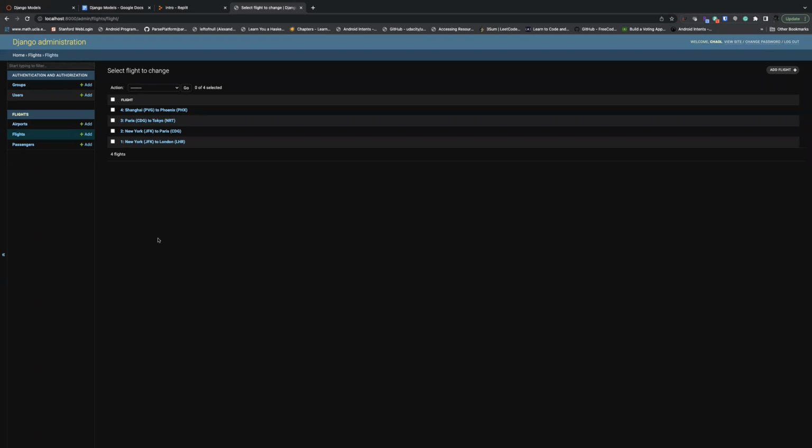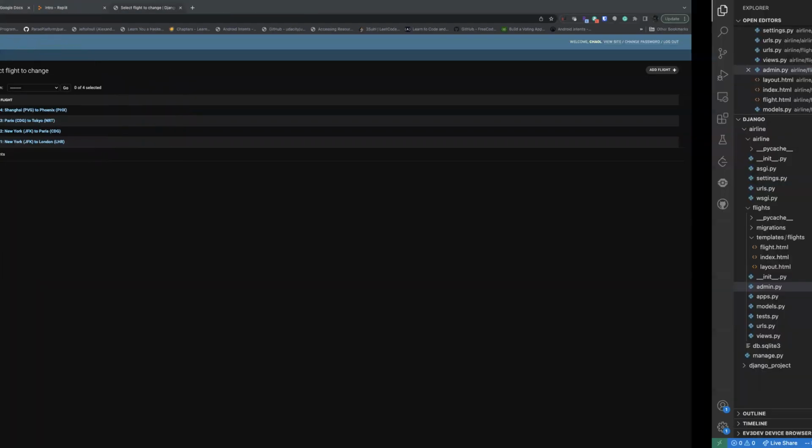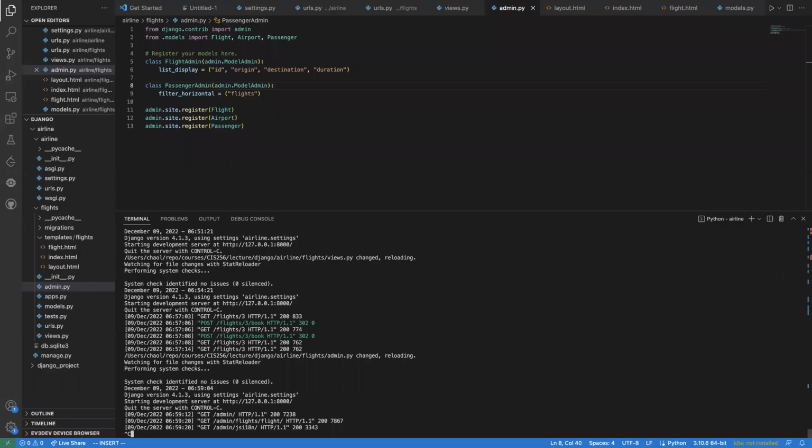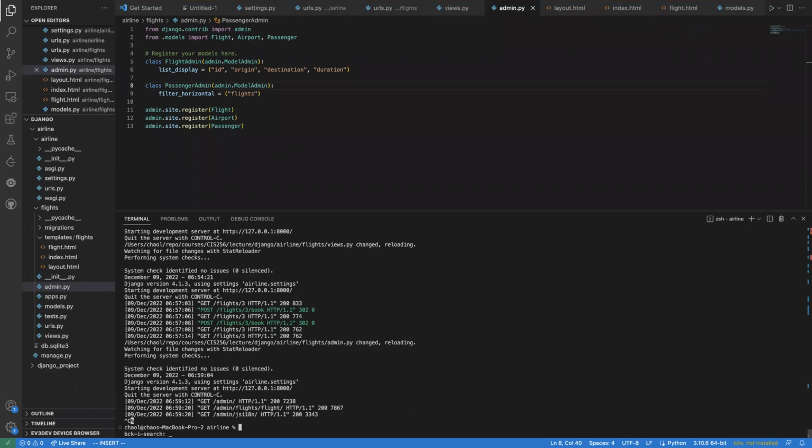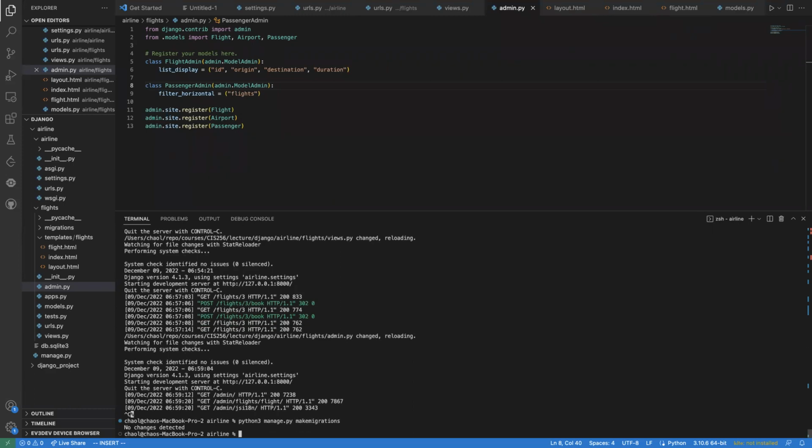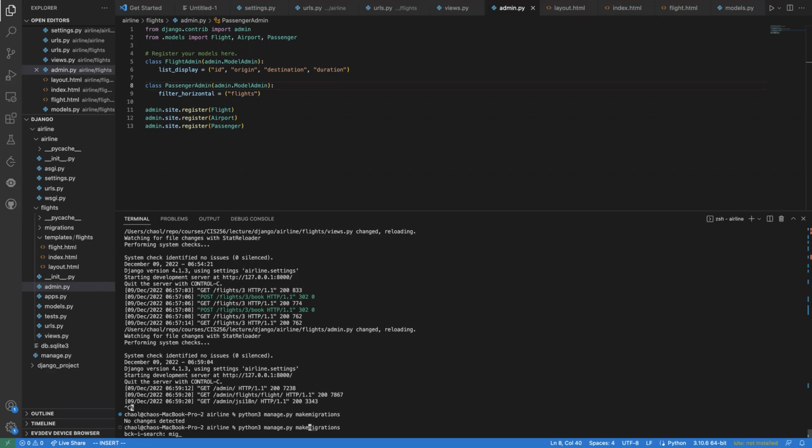So the last thing we are discussing in lecture today is the idea of authentication, or allowing users to log in and out of the website. Fortunately, Django makes it very easy for us. So let's go through an example of how we would do this. We'll start by creating a new app called users. So this is flights, but we also want to log in. So let's go back to migrations, migrate.